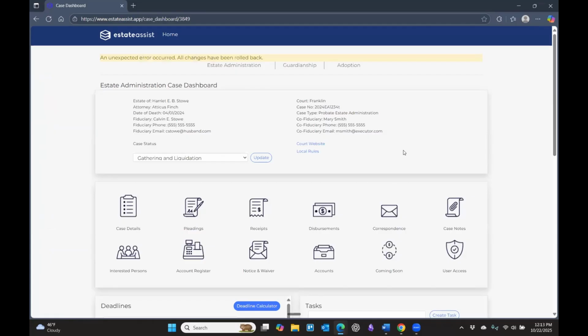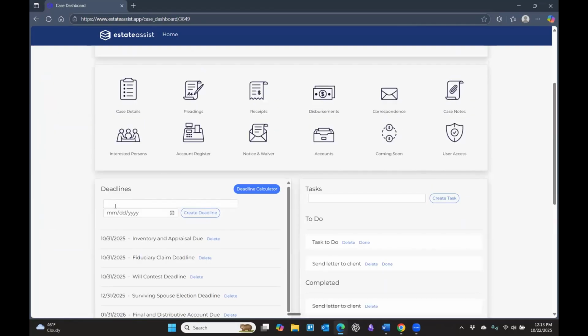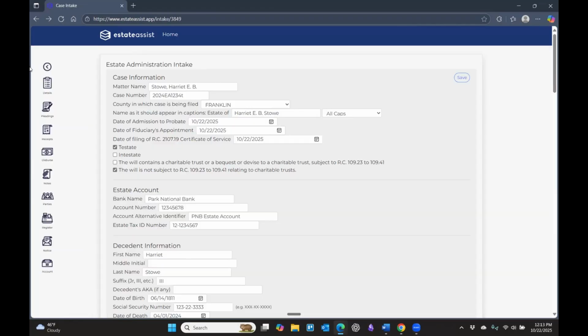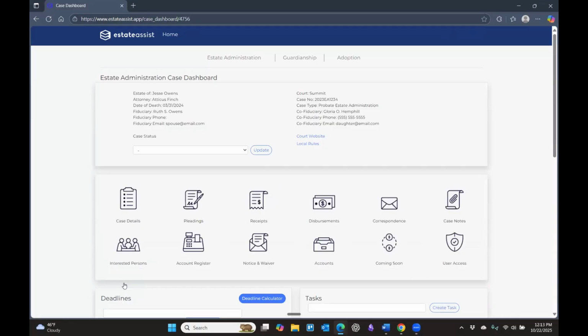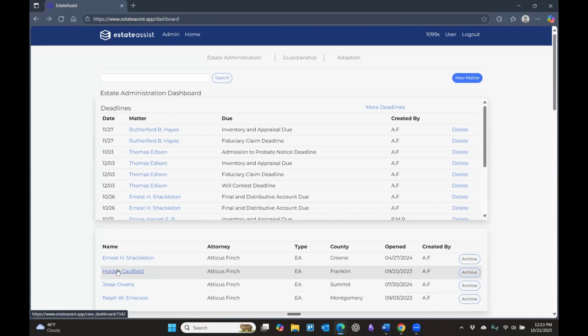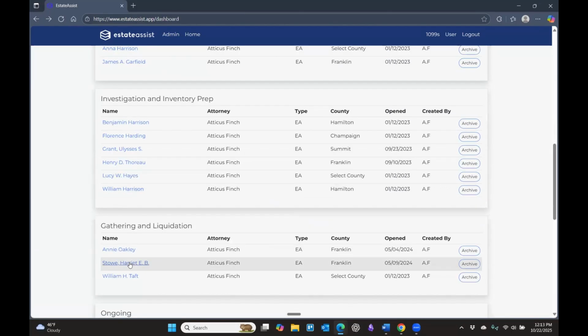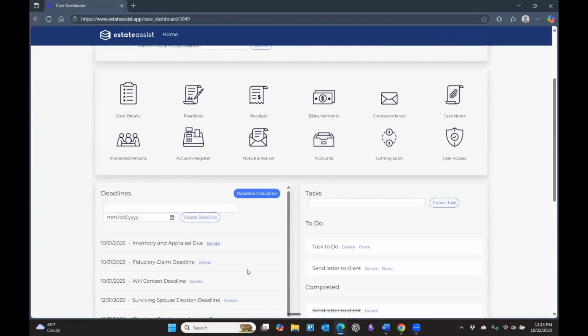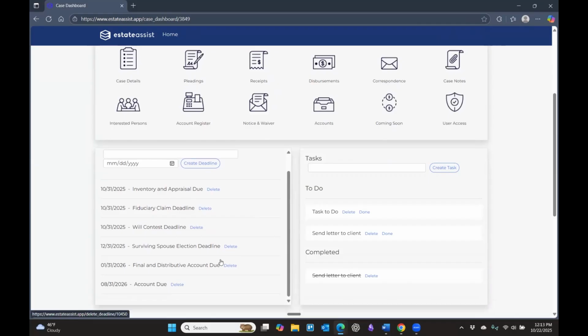And that is going to automatically update. Oh, I already had a date in there. Let me go pick another case. Let's see if we've got a case that doesn't have a date yet. Well, I'll create one here later to show you, but the point is that when you select your dates for those things and save them, the app is going to automatically create your deadlines. So it's going to calculate all of your deadlines. You can see down here deadlines that are automatically calculated based on the previous date that I had saved.